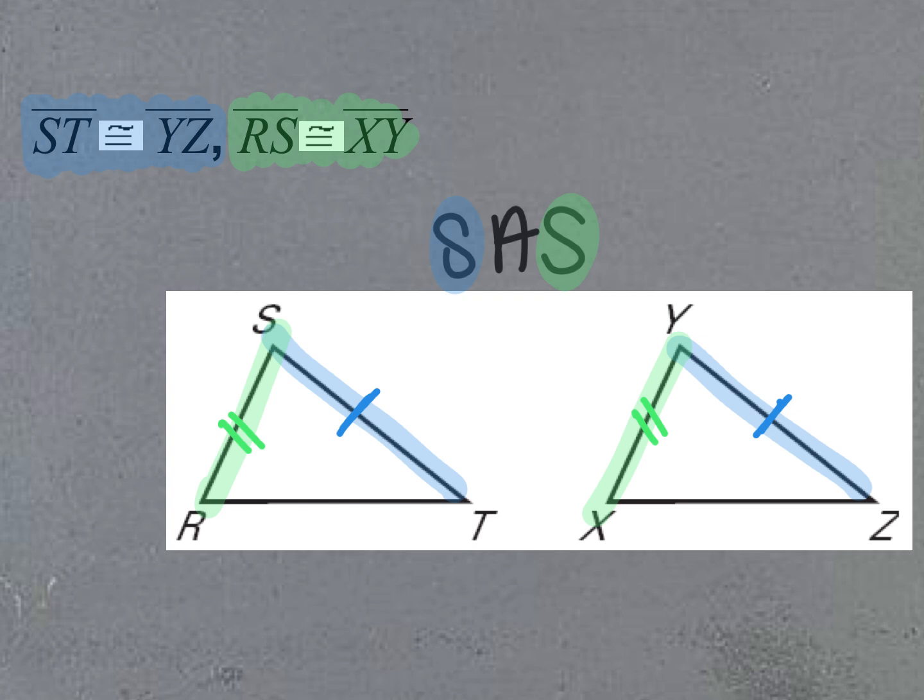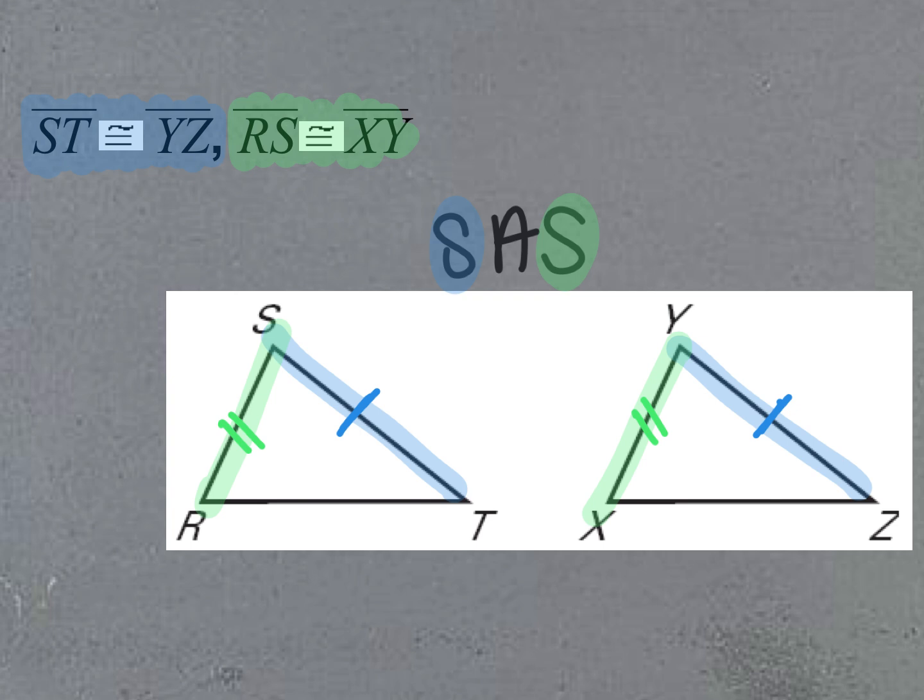T and what? Let's think about it. Okay, if I'm marking it here, I'm just going to use red. Would this be considered my included angle? T and Z. Is that considered my included angle? Let's look at it. I have side, side, angle, or angle, side, side. I cannot have angle, side, side. That is not a congruency. So T and Z could not work.